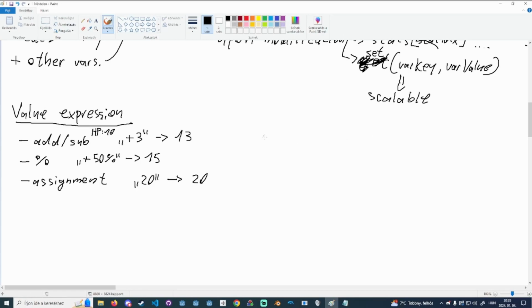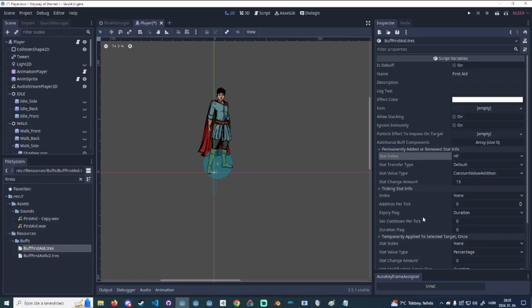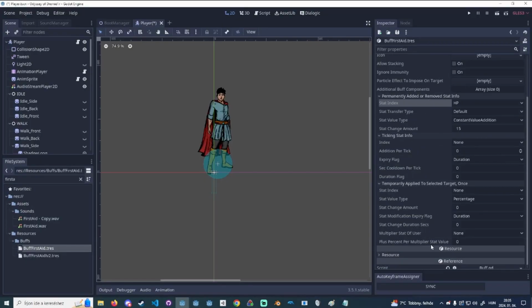And to express the value, we actually have some other things called modifier stats or modifier variables even. So that is applied here. Yes, multiplier stat of user.